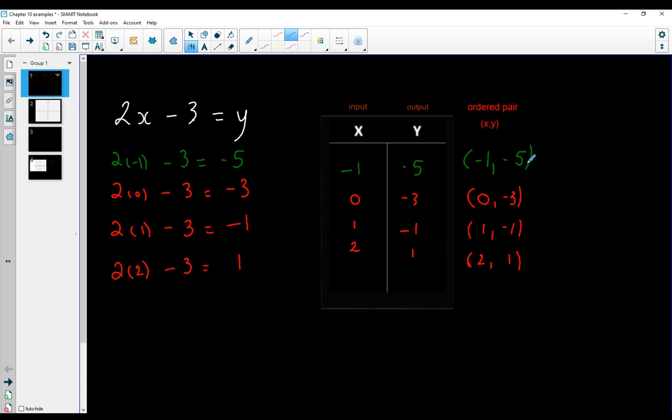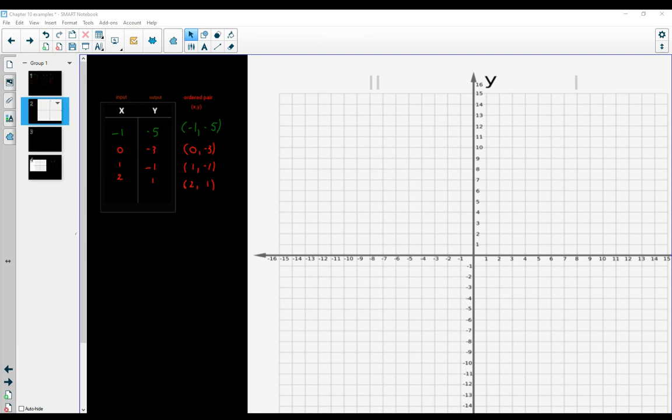Now, why is this important? Because now if we were to try to graph this linear expression, I'll show you shortly what that looks like. So if you take a look now, we're now going to try to graph this linear expression. Okay, I'll use this color here. So we'll just try it out.